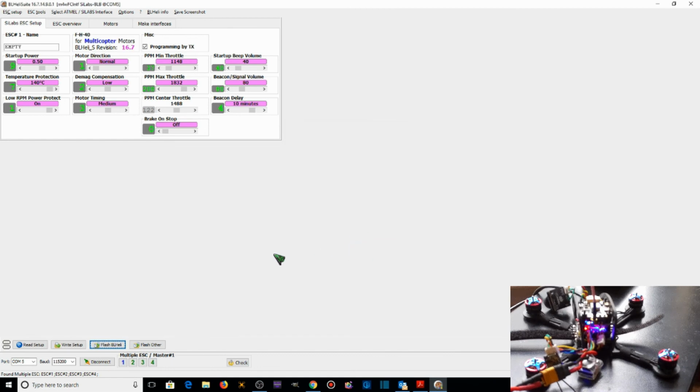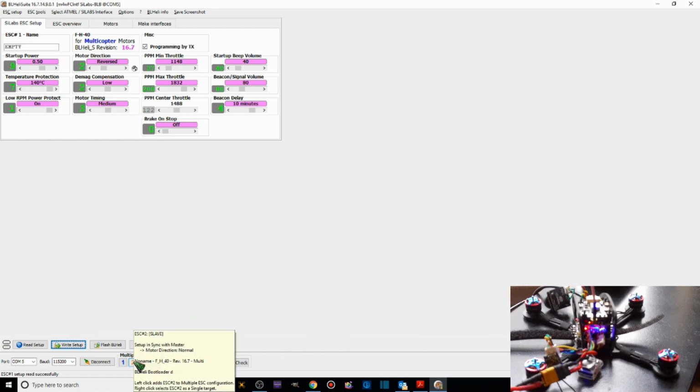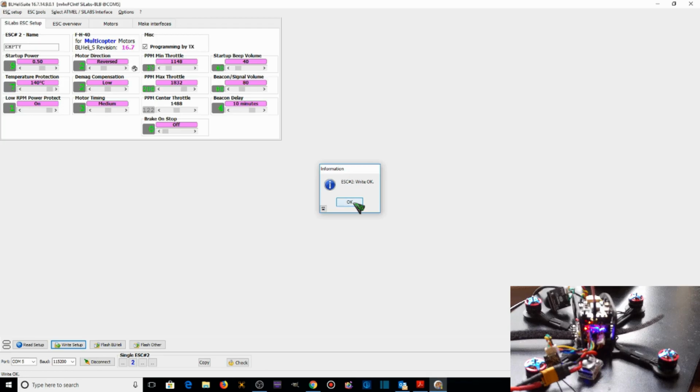So now what we want to do is change the motor direction on all of the ESCs. So for ESC number 1, we want to change this from normal to reversed and write the setup. We're going to right click on motor number 2, ESC 2, reversed, write the setup. ESC 2 is right, okay. We're going to right click on ESC 3, ESC 3 shows up. We're going to reverse that, write the setup, good to go there. And then we're going to right click on motor number 4, ESC number 4, change that to reversed, write the setup, ESC 4 is okay. Check.